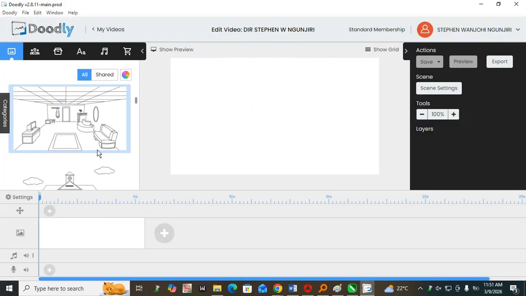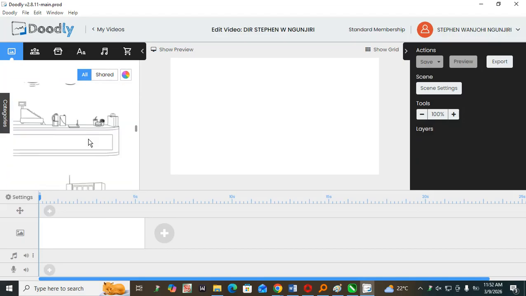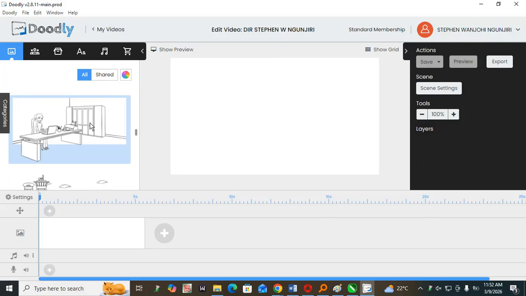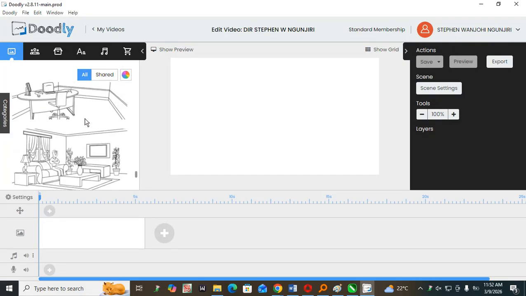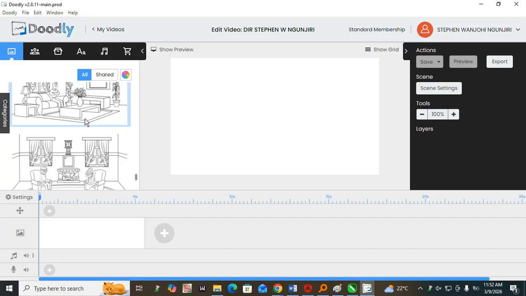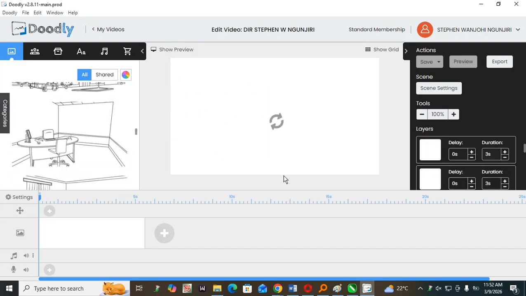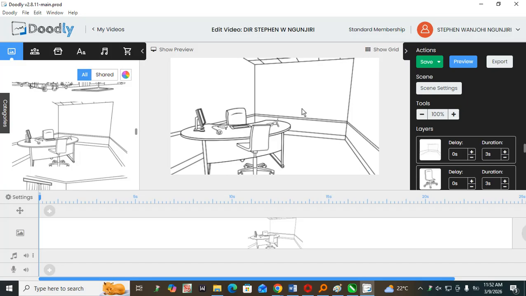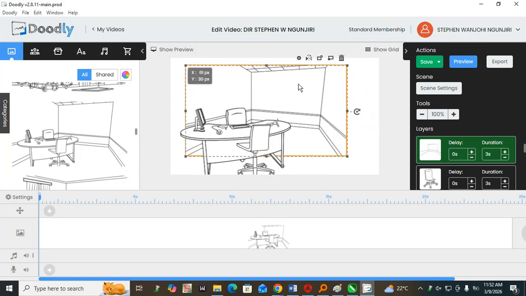And since it's for context experts, I'm going to look for something like an institution. You can scroll up and down to check on this. This seems a bit interesting. And drop it there. Give it a minute to buffer in there, so you can reduce its size so that it fits well in the workspace you have.